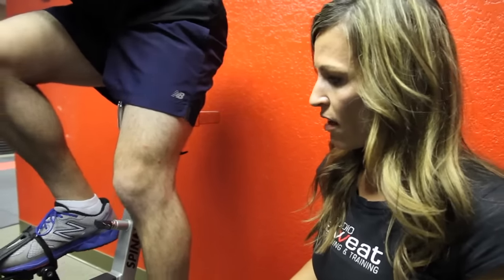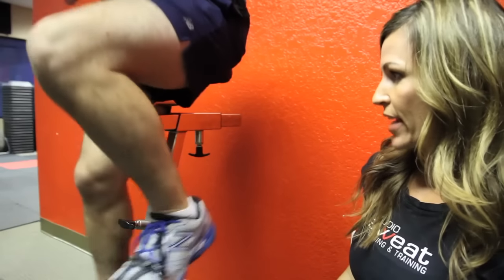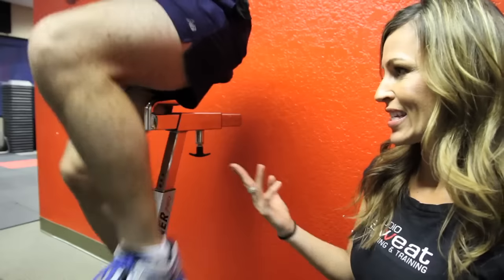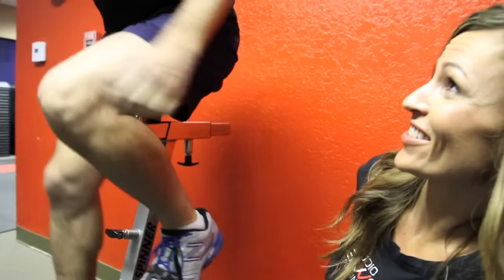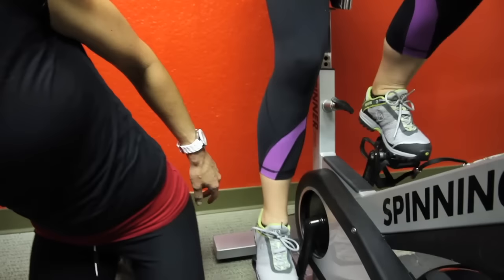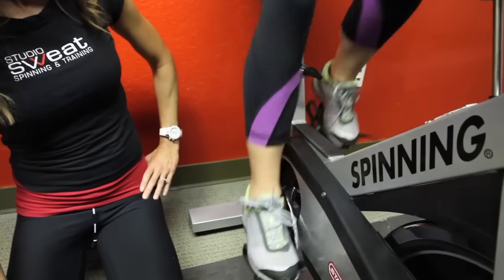So go ahead and pedal around for me. And that looks really good because his leg is pretty much fully extended, but his knee is definitely not locking out. So I think we got lucky. Excellent. On your seat height, yay. All right, so Brooke, let's check yours. Okay. How's it feel when you do that? Does it feel like your seat's locking out at all, or your knee is locking out at all? It feels great.